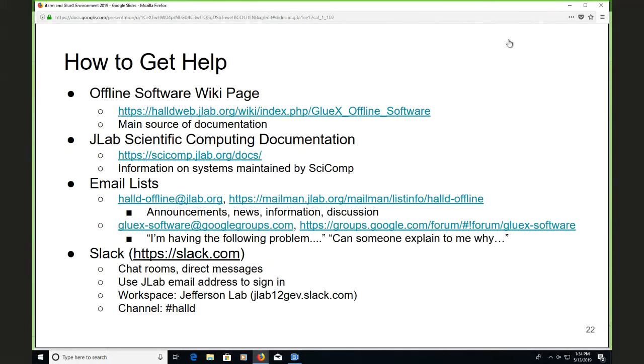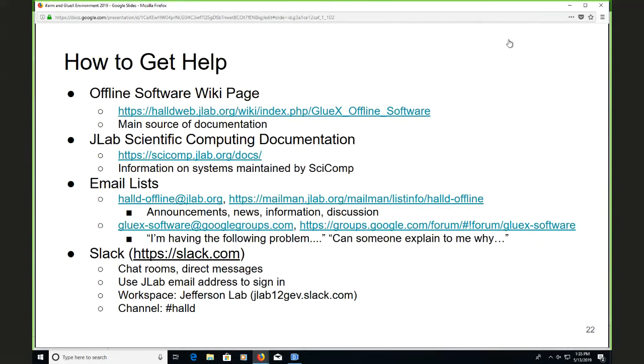We went for many years just using this. About 3 or 4 years ago, we introduced this GlueX software forum at Google Groups. This is referred to as a GlueX help forum. Okay, so here you ask the questions. The idea is that you may not want to ask your dumb question on the announcement list that everybody sees. So here you say something's not working, and this doesn't really make sense to me, and so forth. You feel free. Most of the experts are logged into that. Response time is pretty fast. If you ask a question that doesn't get responded to right away, it's usually because you went over the heads of the experts. Too good of a question.